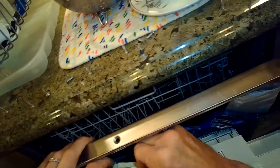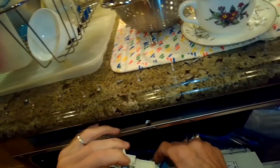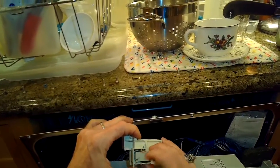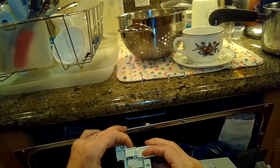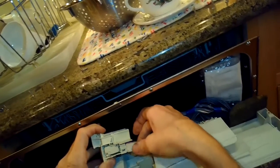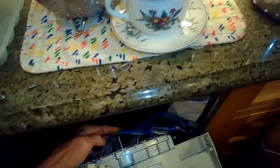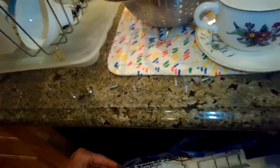So here's the controller, and you can see behind it and below it there's a series of wires that connect to it. This is the door lock. I get a feeling that the door lock might be part of the problem, because when you would move the door into the lock position or out of the lock position, sometimes the lights would work, sometimes they wouldn't. So there might be a bad connection between the door lock and its connector. I'm also going to use my multi-tester just to test the door lock switch. It has a little micro switch inside, and when the door closes, it's supposed to make a micro switch close a connection. When you open the door, it's supposed to break the connection.